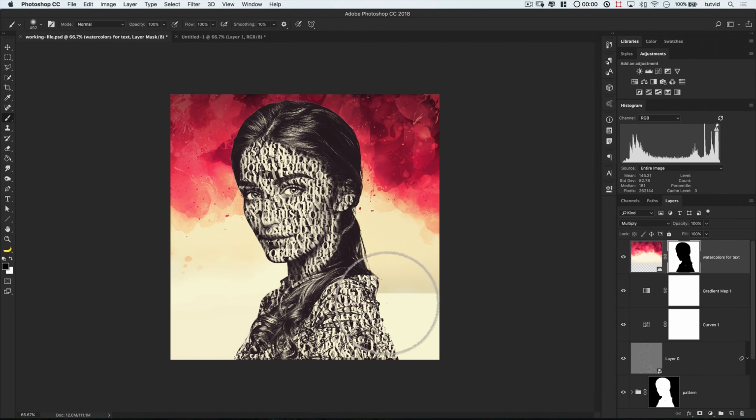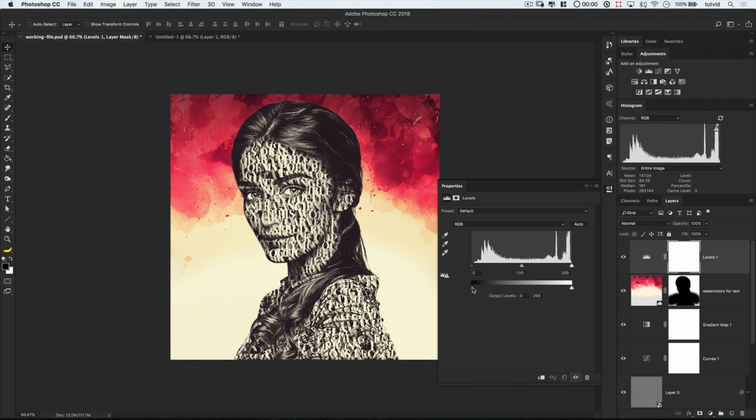Next, we're going to add a little bit more intensity to this color with a LUT or a lookup table, but to prepare for that boost of intensity and contrast, we need to dull the image a little by adding a levels adjustment layer and setting the output black slider to 40 and the output white slider to 225.